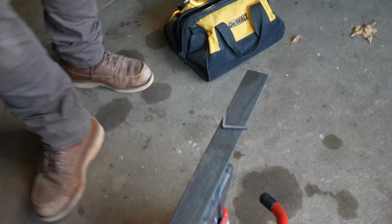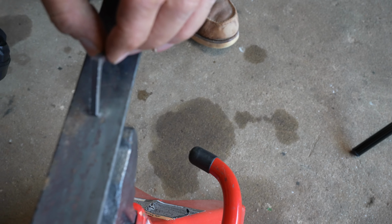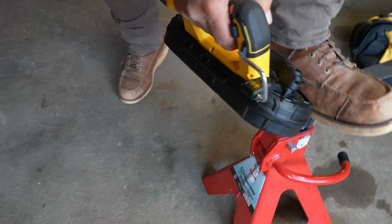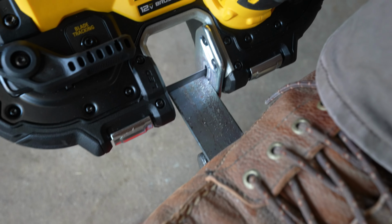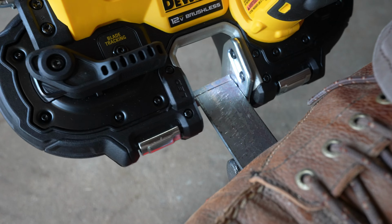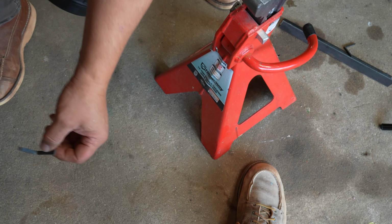Here, let's see how. See that? Oh! This is what I want to show you. Check it out. I know. Every one of these that I've cut is really square. I got that blade on there really square. There's another one. I don't understand how this thing cuts so square.